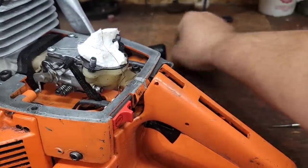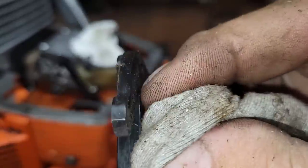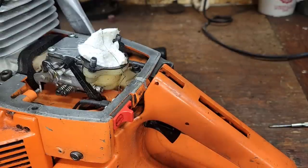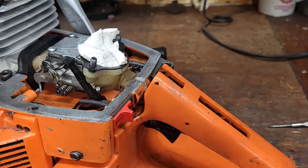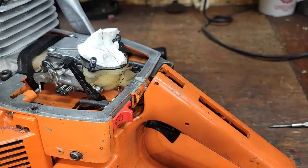What ends up happening is, often, these parts get really worn and they bind. See that hook there? See that? I think it's catching on there. So I'll probably take like a stone and or some 600 grit and I will polish all the surfaces on this, even though they are plastic. I'll polish them and put them back together. Almost every one of these saws has some kind of trigger problem. Okay, I'll just shine this up a bit.